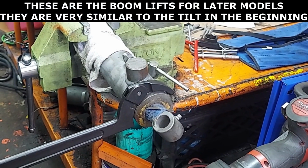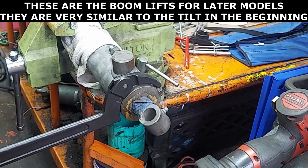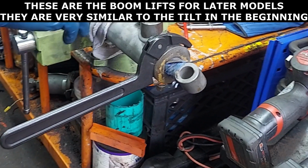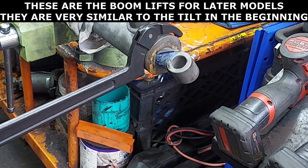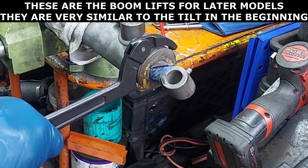You do this on the lift cylinders for your buckets and your lift cylinders on the late model 648s, 6018s, and your 7020 Case Ingersoll loaders. These are set up very similar if you've seen our power steering video for the loaders, and the section also for the dump cylinders. These are going to be set up similar, but we'll show you.